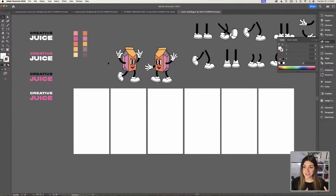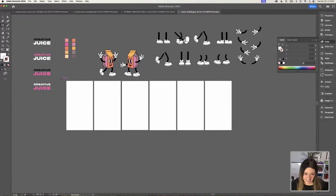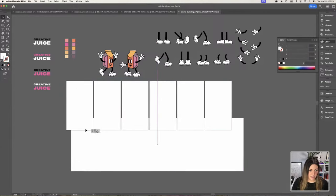Because CJ has a lot of personality, I want to make sure that from this color palette, I'm going to be using a very saturated color. I really like this pink here. So I'm going to do something, and maybe this is cheating. You can tell me, chat, what do you think? But I'm going to draw a big shape like this, color it pink, and lock it. The reason why I'm doing that is because whenever we'll be exporting these, sometimes I've noticed that if you do the proper shape there's that tiny pixel that's missing, and I can show you exactly what I mean here.